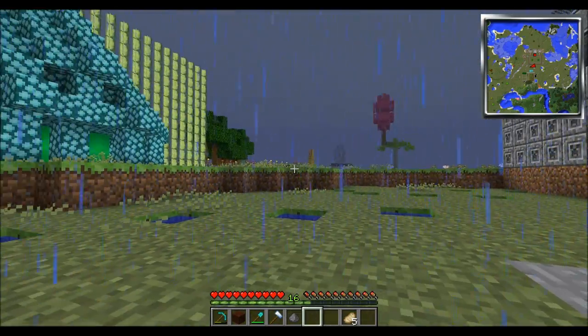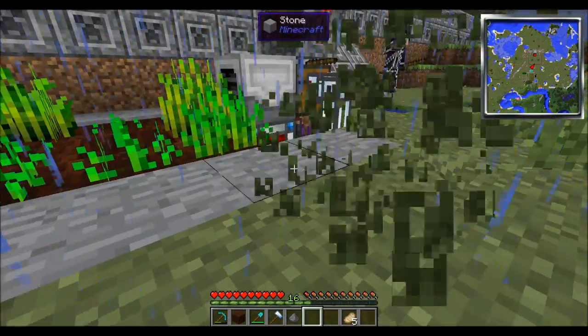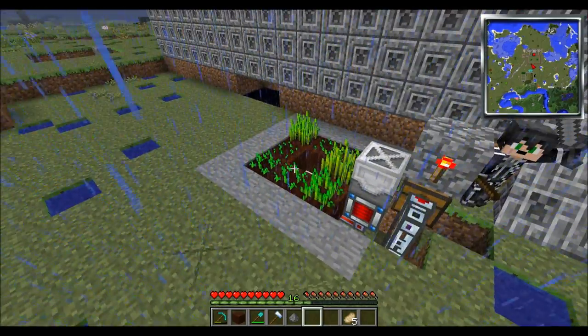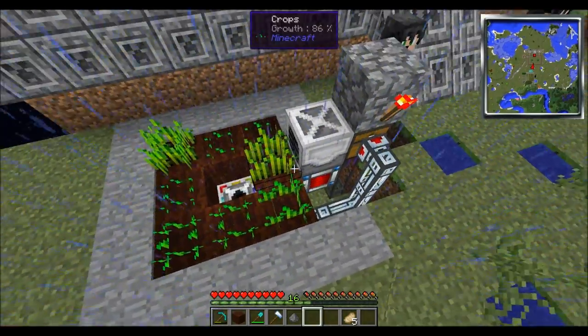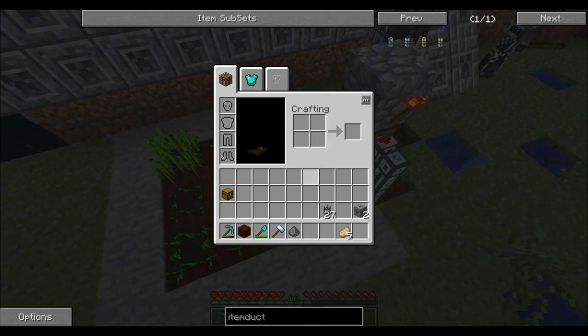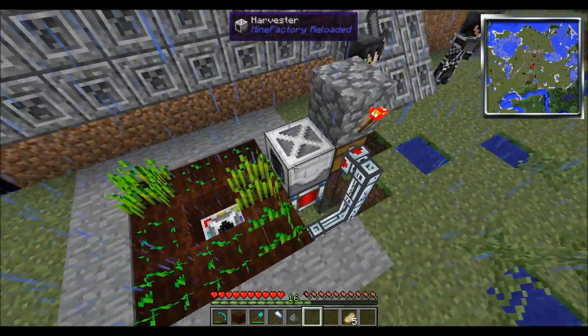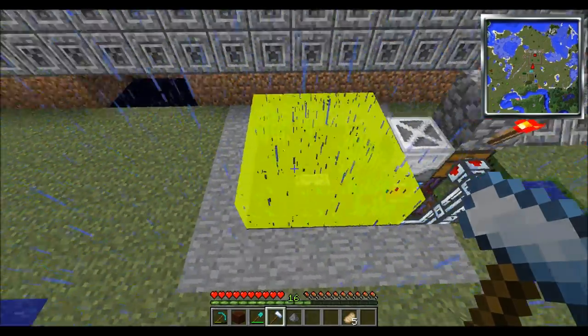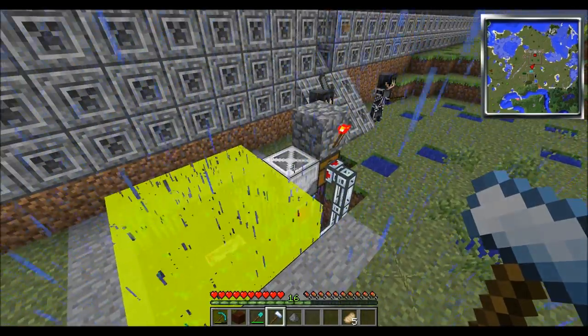Alright guys, welcome back, and this is going to be a small showing of what I want to do. So as you can see here, this is the basic setup of a 3x3, the yellow hammer. The yellow indicates what the harvester is going to use.